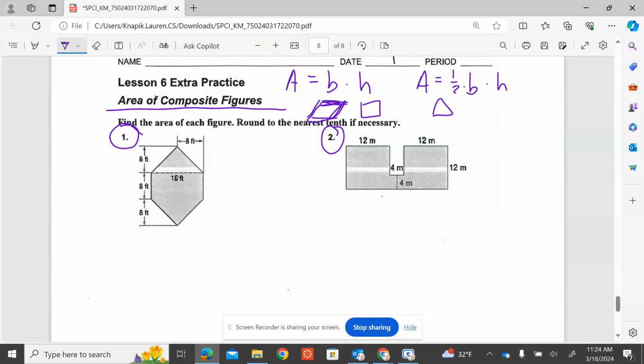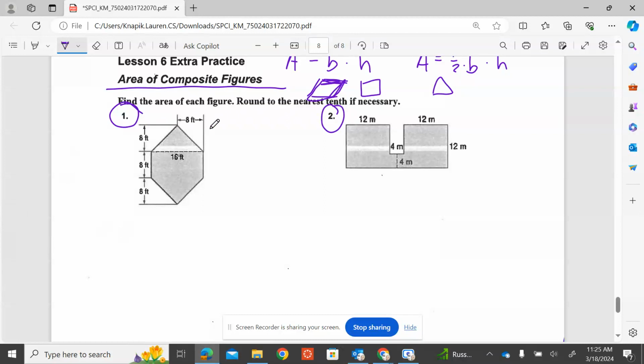All right, so compound figures, or you have multiple shapes combined together that you have to find the area of. You're going to have to break down your different shapes. So for example, with number 1, we're going to split this into 3 different shapes, because with this compound figure, we don't know how to find the area of this house-looking shape. I just can't remember what a 5-sided shape is called right now. Having a brain fart. So we have a triangle here that they've already kind of outlined for us.